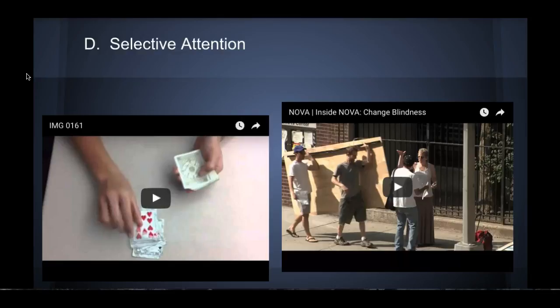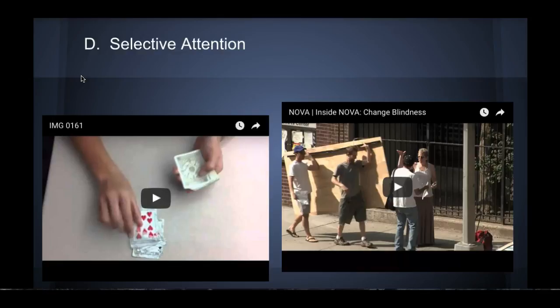Selective attention is this idea that, like in the last video when we talked about dual processing and that your brain is picking up a lot of conscious and subconscious things, well, what you choose to pay attention to is what we call your selective attention. You're selectively paying attention to it. You can think of it as your brain spotlighting on something, a particular thing. So for example, maybe right now you're spotlighting on the sound of my voice, and so you are selectively paying attention to that. But because of that, you are also becoming blind to other things.